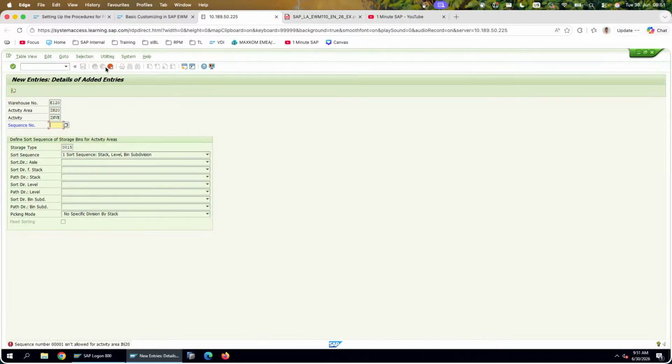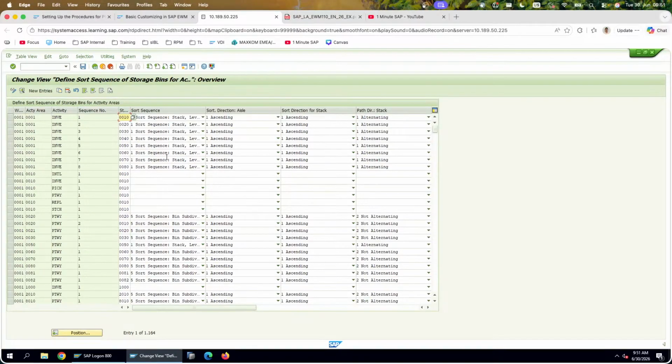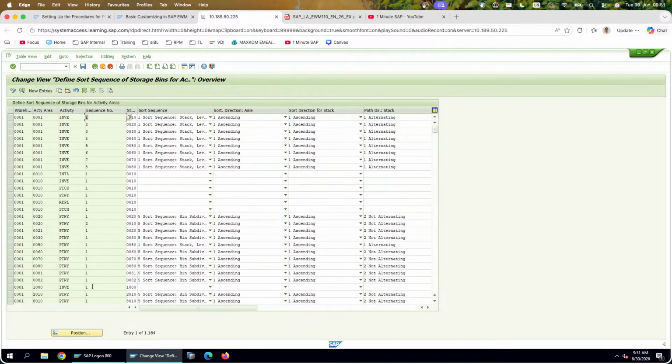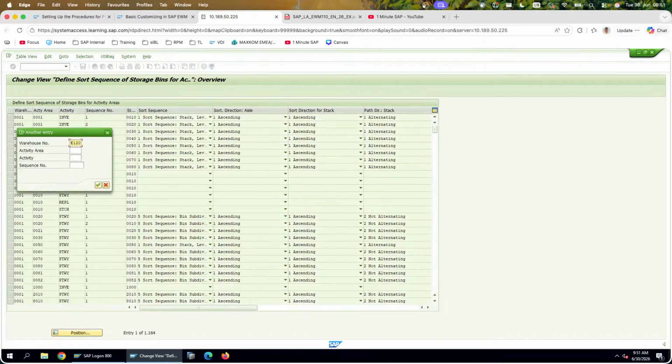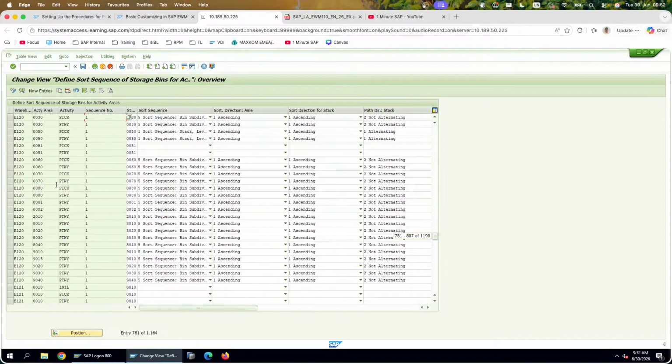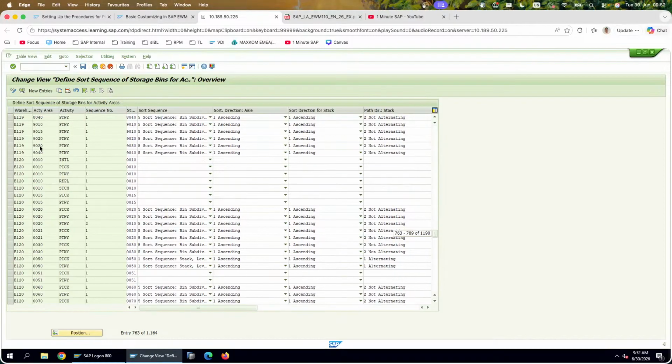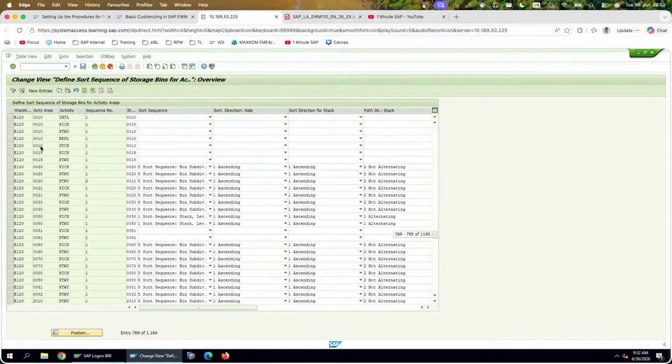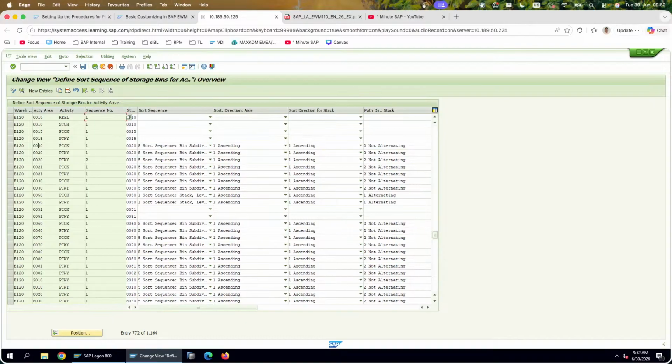So I don't know what the issue is for this particular case. But it is already the same combination exists. No, I don't think I have any for this activity area which I have just created here. So what might be the issue here?